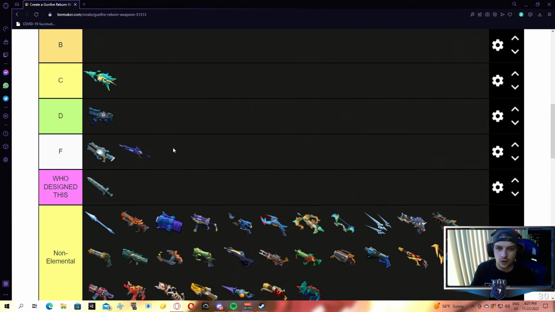And since it's a slow fire rate weapon, you're not going to be able to spread out your miasma or your shock elemental effect super well. So for me, I just can't do it. This is one of my least favorite weapons in the entire game. It's not good. I'm not a fan. F tier for lightning weapons.